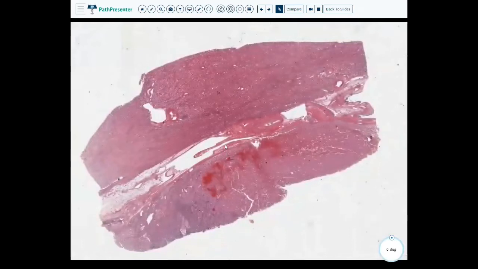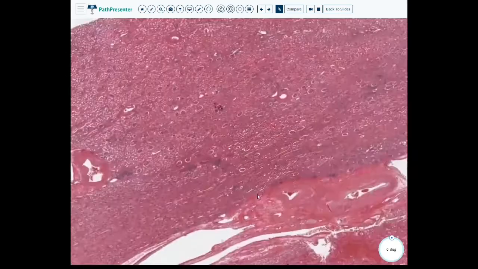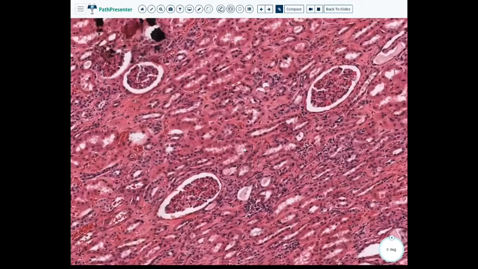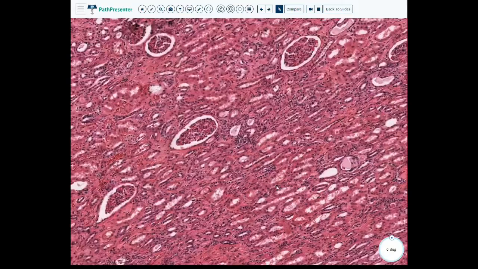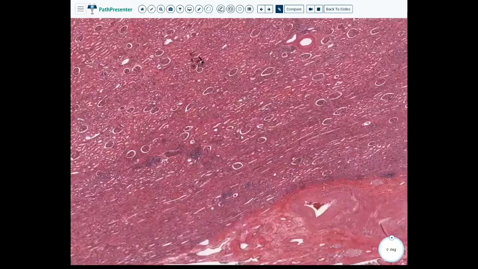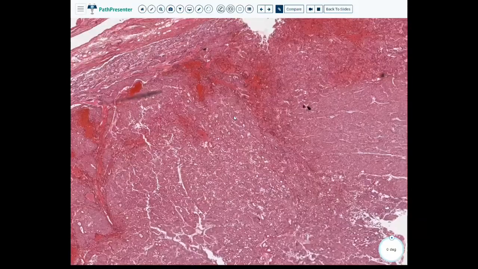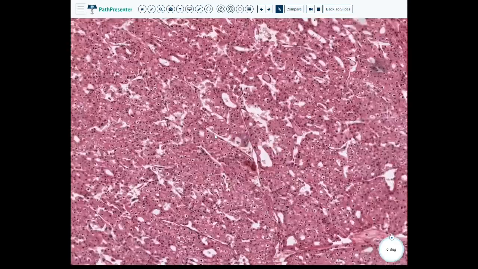Case 12. So this looks like normal renal parenchyma, which means this must be our lesion, but at first glance, it almost looks like maybe it's all the same. Okay, this is probably our lesion. So let's just go in and check. And we can see our glomeruli are there, tubules, everything's relatively happy looking. And this is definitely our lesional area.